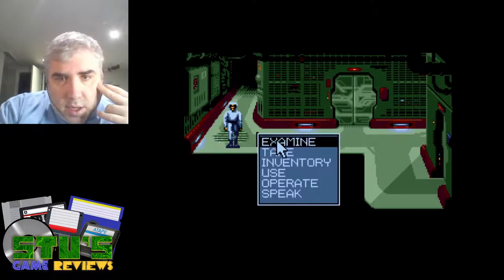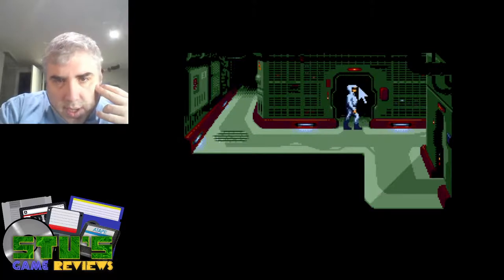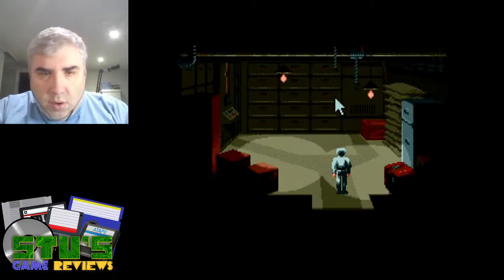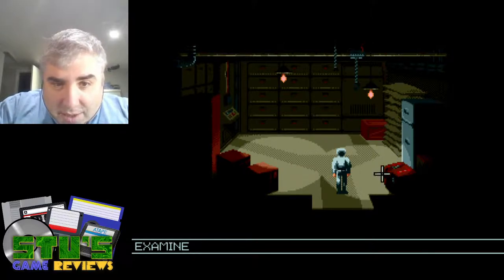Alright, now what's here? Examine nothing. Door. Can I go with this one? I can. Ooh, look at this. Some stuff. It's a room. Wait. I saw gun keys. Gun keys.